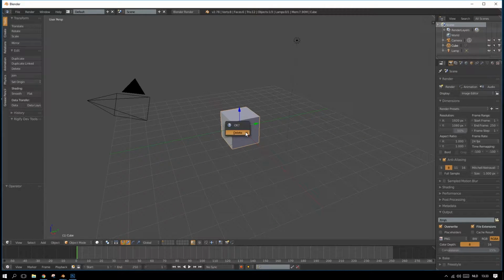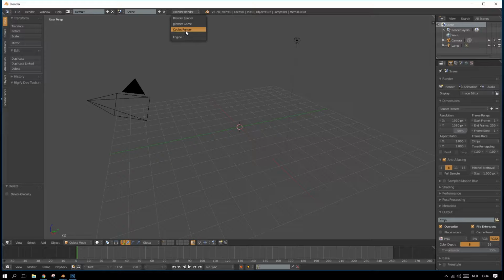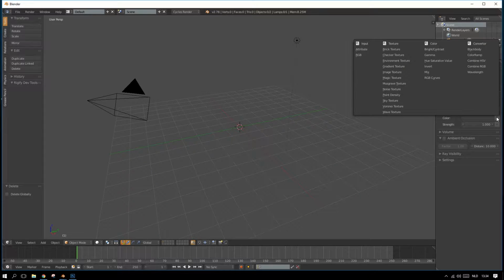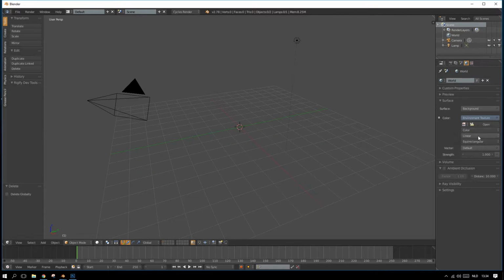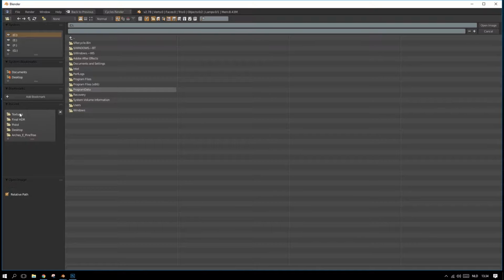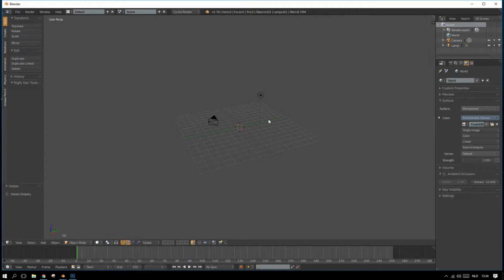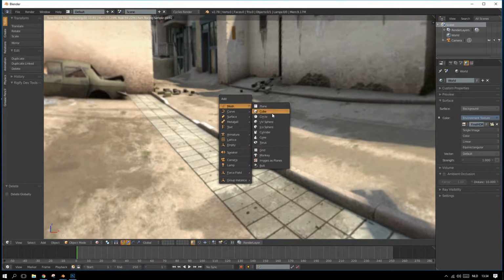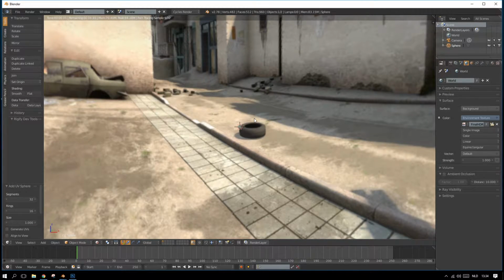I actually want to just show you the HDR we made, what the goal was. So I'm going to Cycles Render, going to the world settings, and I'm going to take the environment texture. I'm going to open the file we made, the final HDR, and PNG. And as you can see, let's delete this lamp. We will use it. You can see, oh, now it's a bit wrong, that we are living in this 3D world. Okay, that's the point of the HDR.